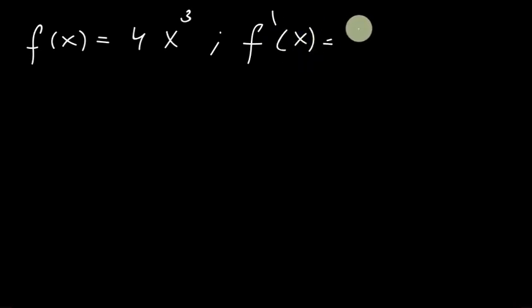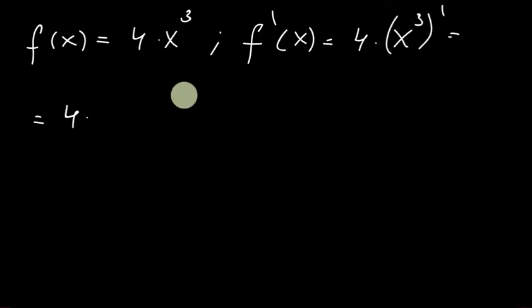Let's say we have f of x is equal to 4x cubed. Now our derivative will be 4, because 4 is a constant and it's multiplied to the variable, times x cubed derivative. So it is equal to 4. We are using a formula that I showed you earlier, that table. Okay, so in that table we saw a formula that it is 3 times x to the 3 minus 1. And that gives us 12x squared.